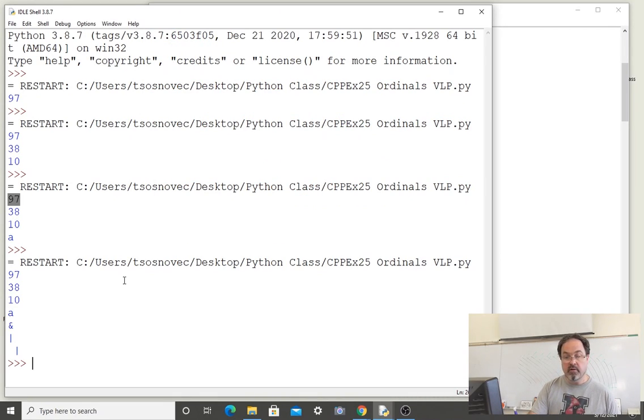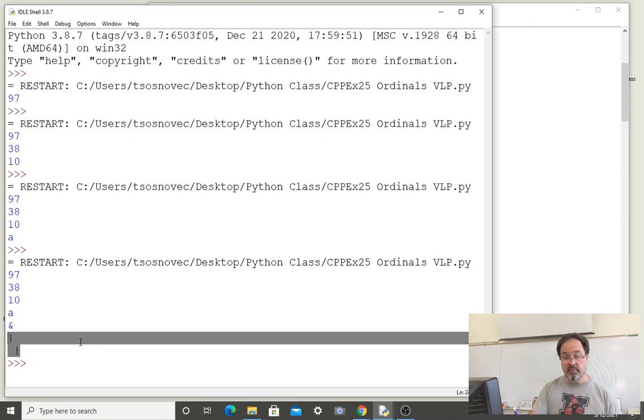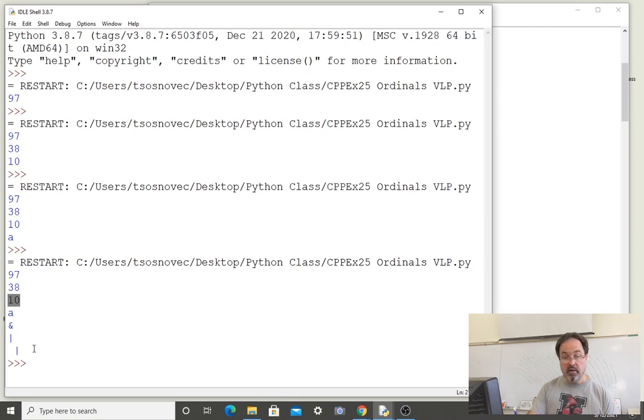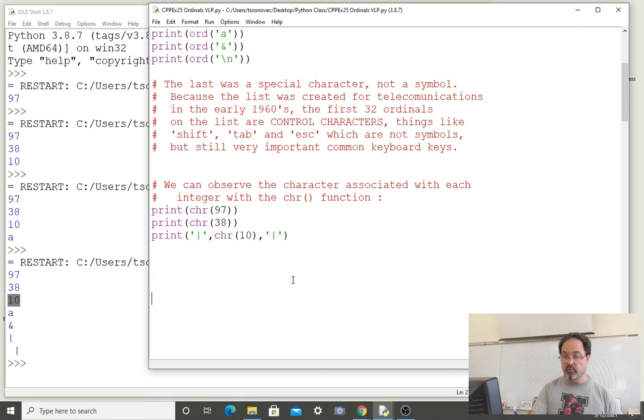Saving and running reverses the process so that we can see the character a and ampersand, and the pipes were split because when making a character out of ordinal number 10, it gave us a new line, and we can see the evidence that a new line must have happened because we have a split in those pipe symbols.